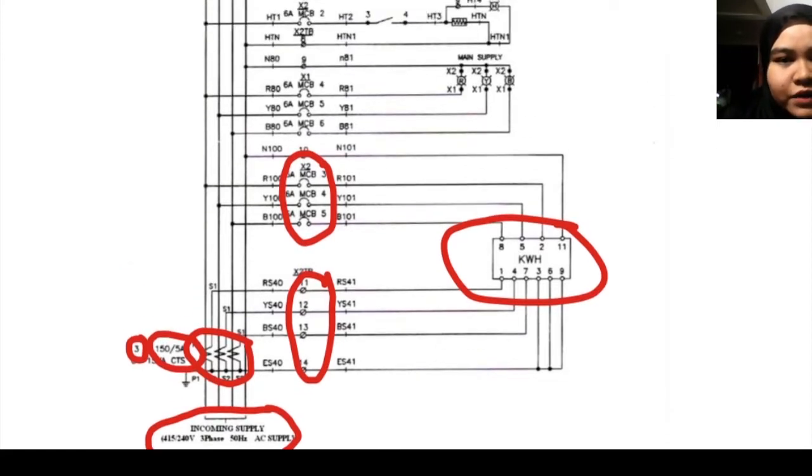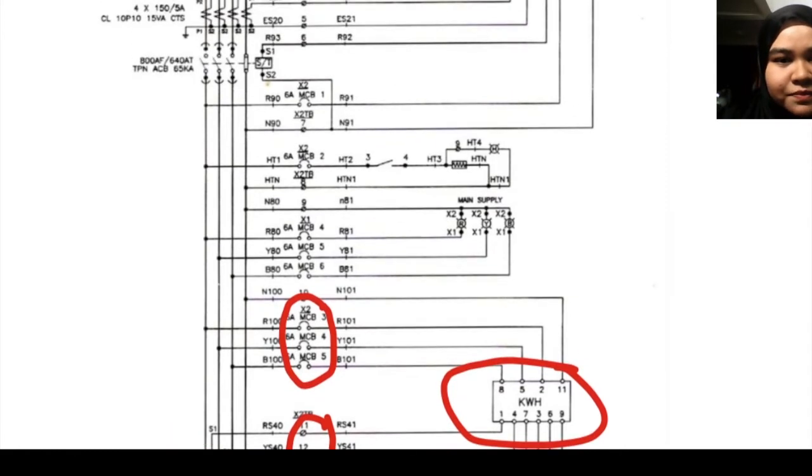Secondly, at this part, this is the main supply indicator. When the supply is in, the indicator will light up.